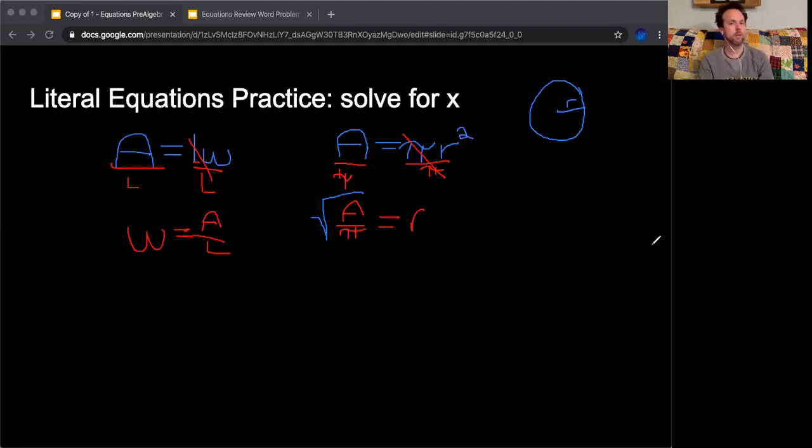So what I'm going to ask you to do now is after you watch this video, at the very end of it, I'm going to have a slide with six different literal equations. I want you to choose four of them. Work those out on a piece of paper. You're going to solve each of them for x. Each one has multiple variables, but they have at least one x variable. I want you to try working through those on a sheet of paper, take a picture of that, send that to me.